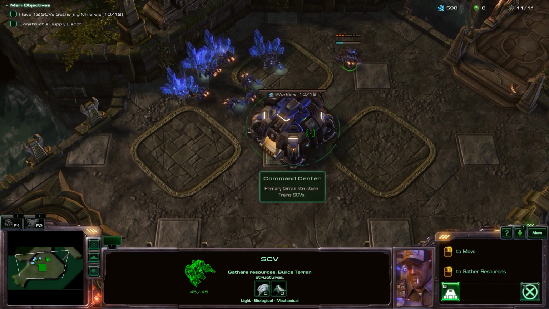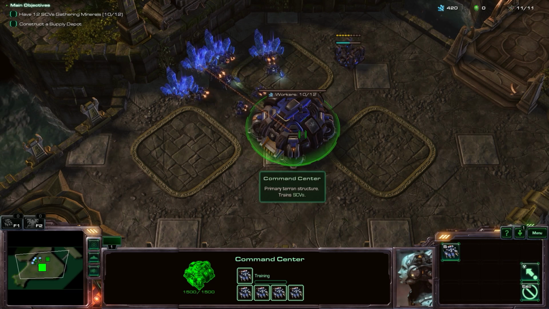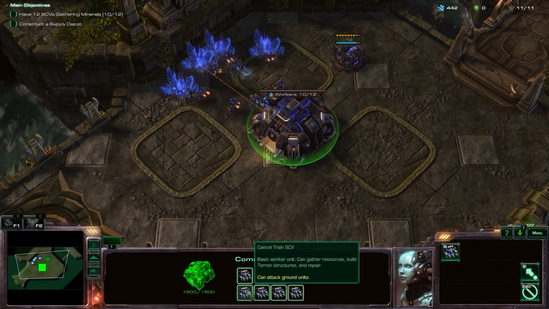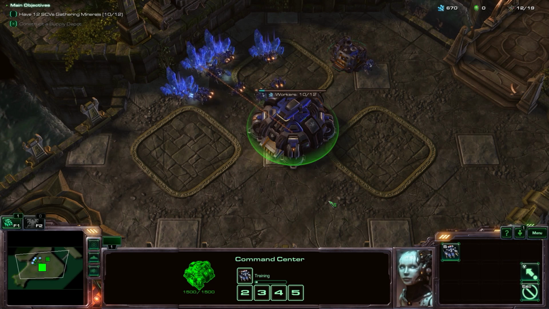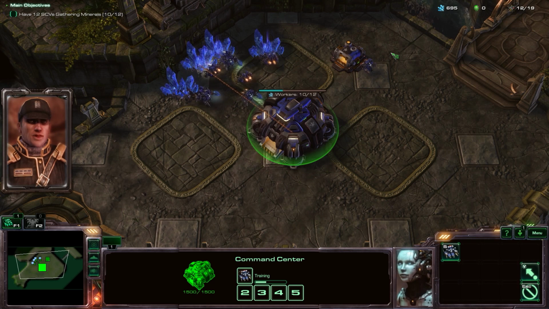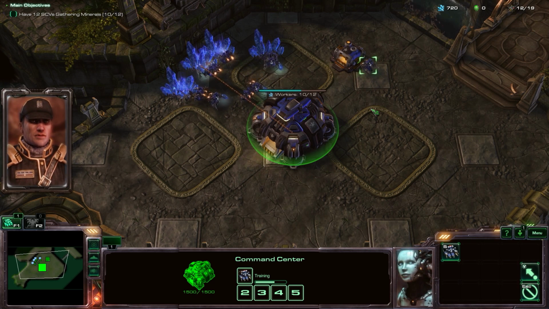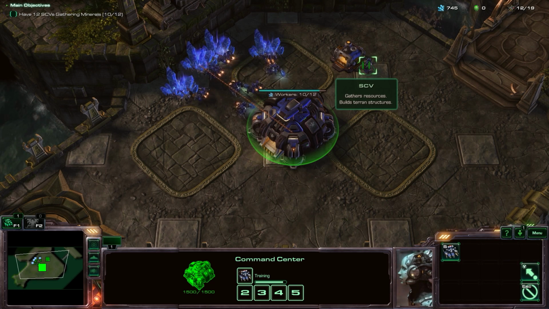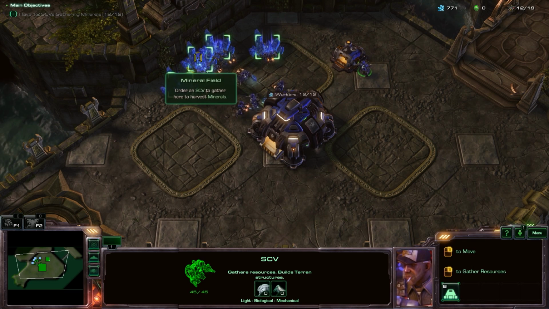Roger that. As a side note, notice how if I queue up multiple SCVs in the command center, of course none are training because we don't have the supply depot finished yet, but if we click these in the queue, they are removed from queue. Looks like that SCV's all done, but we don't have break times here. Let's get him back to mining. It's very good practice to not have any idle SCVs or workers of any kind, so I will click the SCV to select him and right-click on the mineral line to get him working again.